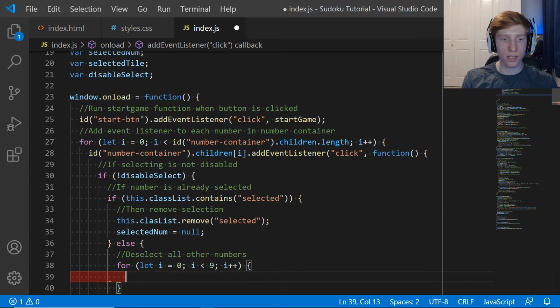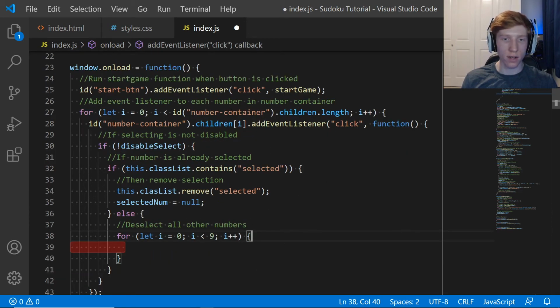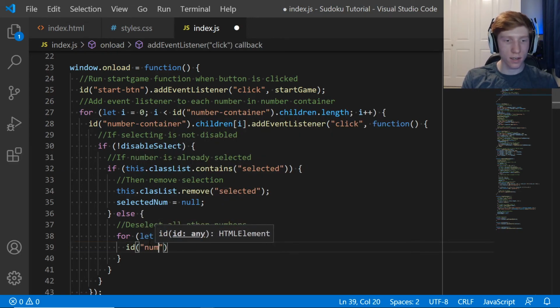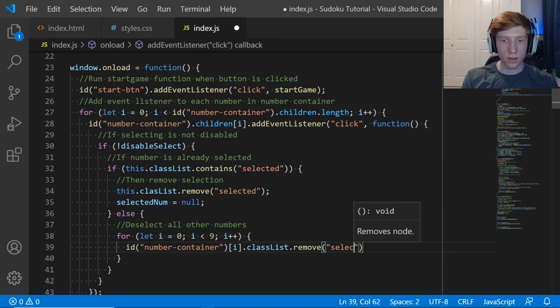You could also say number container dot children dot length, sorry, not just number container dot length. You have to have that dot children in there. But this or 9 is the same thing because it's always going to be 9, so it doesn't really matter. And we're going to say id number container i dot class list dot remove selected.